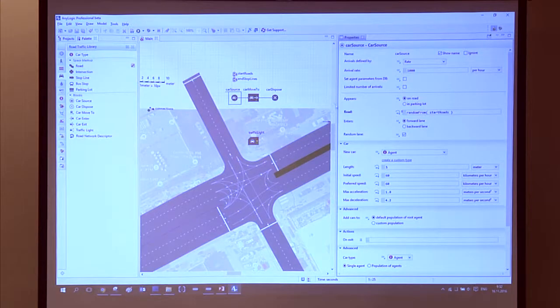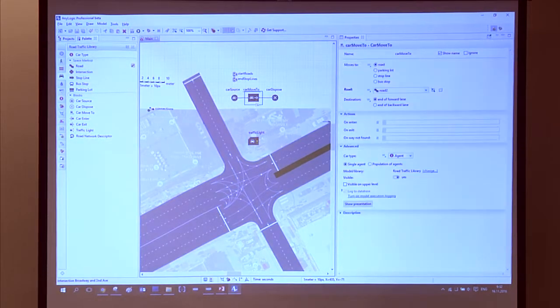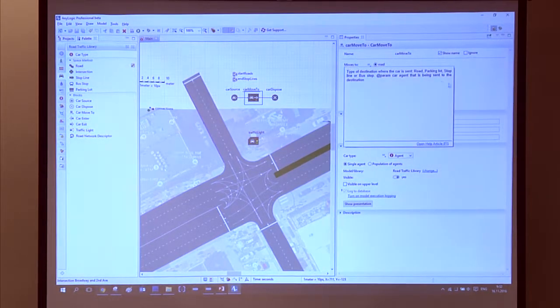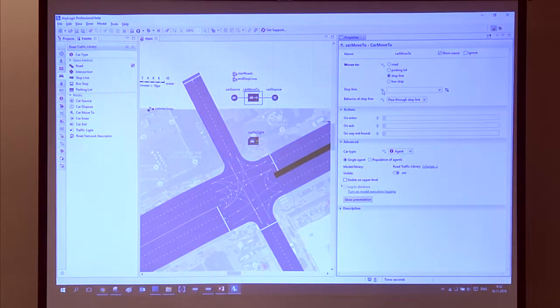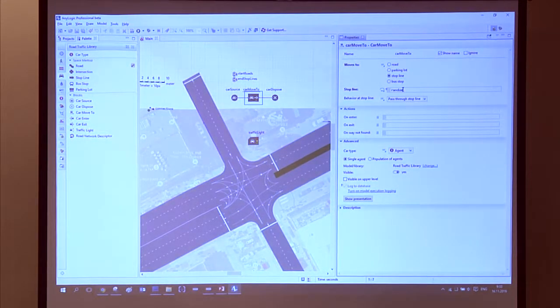So this function will randomly select one of the roads in that collection and return it. In the car move to block, I change the mode of movement, so our cars will move to a stop line, and the stop line the same way will be randomly chosen from the second collection.